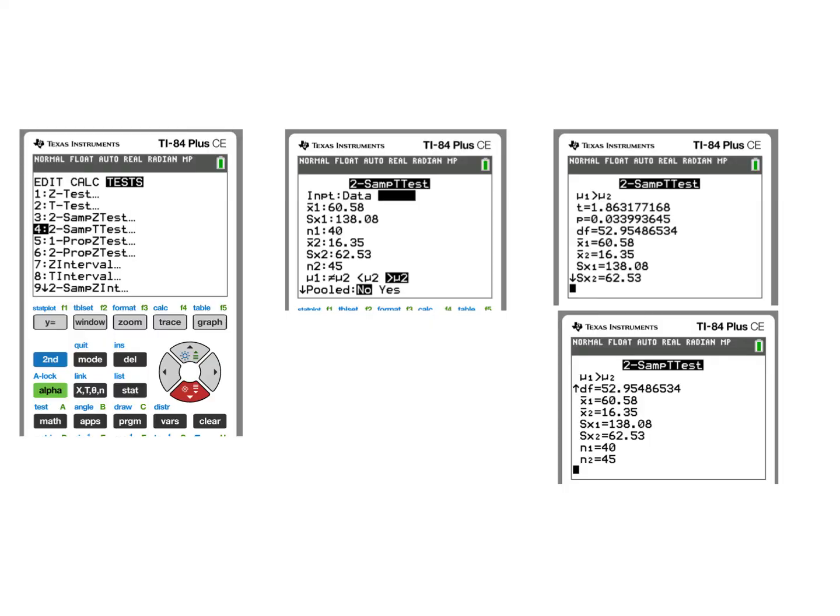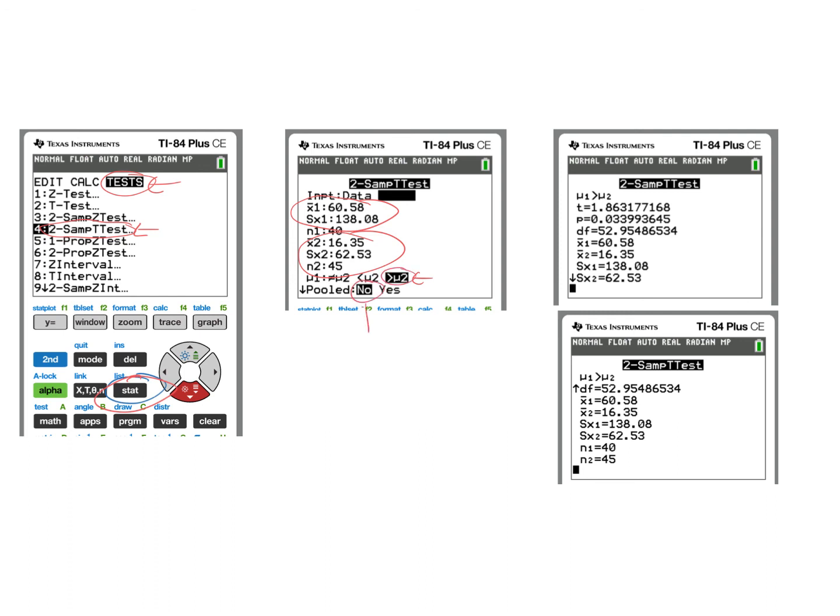So real quickly here on your calculator to perform that 2-sample t-test, go to Stat, tab over to Tests, scroll down to option 4, 2-sample t-test. Put in all the information on your calculator, so it's going to ask you for all your sample data for your 2 samples. Make sure that you choose the correct alternative hypothesis.